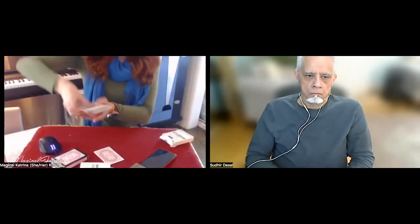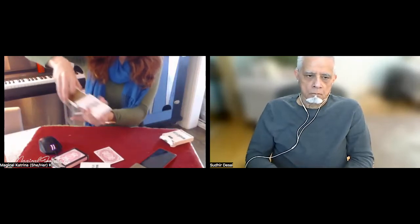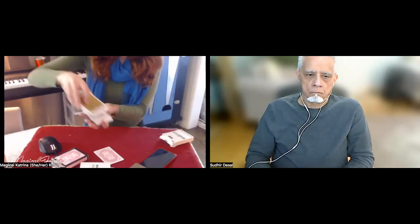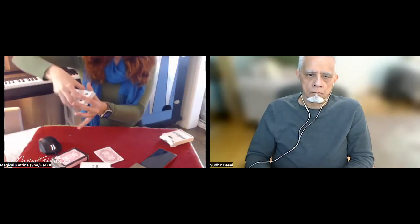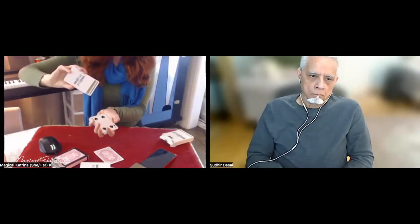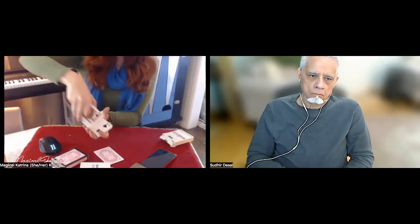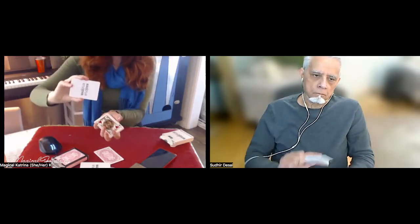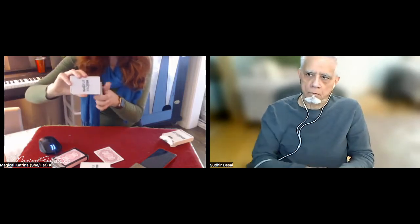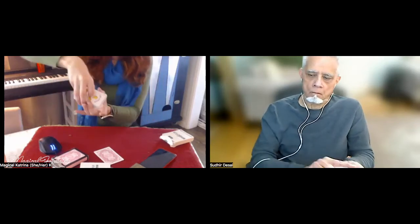So what you want to do with this too is make sure it's not up, right? Because if I do that, oh no, I accidentally bury that one card. So make sure it's facing face up when you deal it. So you deal it down, show the top. Don't do this, this is bad. Deal it down, show the top. Make sure it's squared up. Say as I say, don't do as I do. So let's try this again.